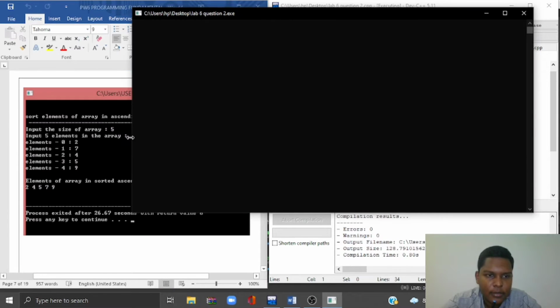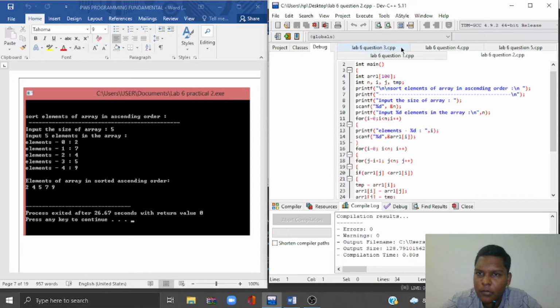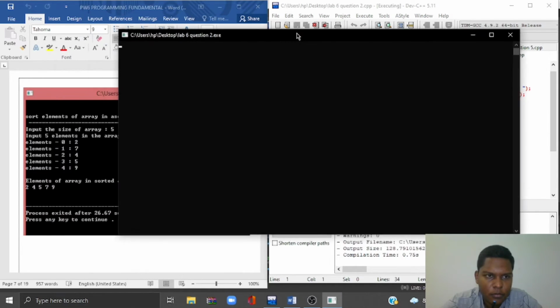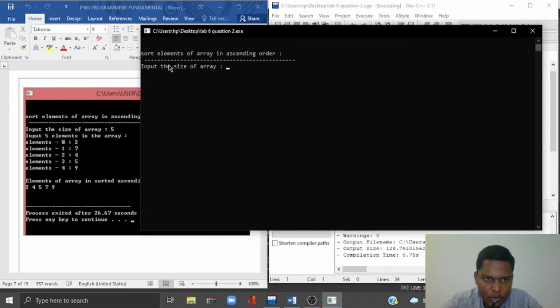The input size of the array is 5, then element 0 is 2, element 1 is 7, element 2 is 4, element 3 is 5, and element 4 is 9.